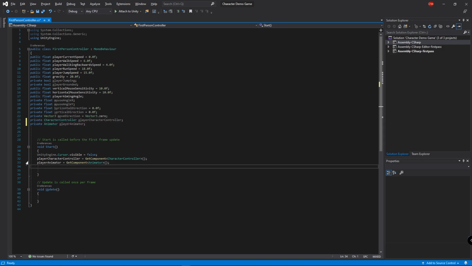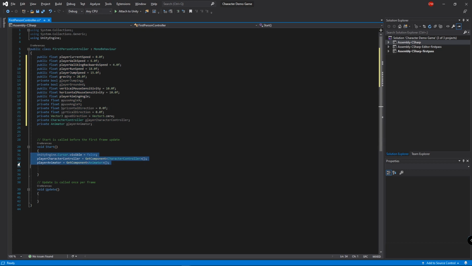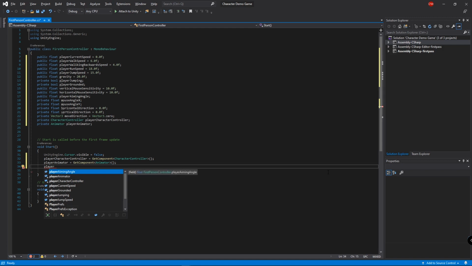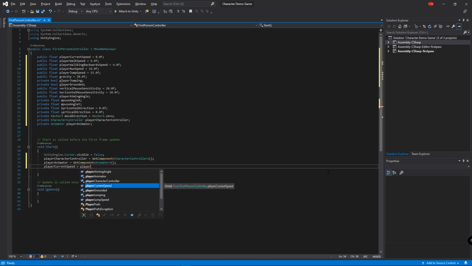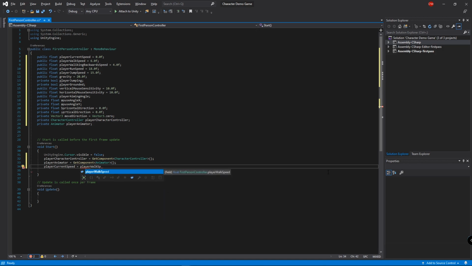So now let's continue. You know, I just don't like this. I like them tabbed over, and I don't understand why it's doing this. So anyway, now we're going to take this, and we've gotten our player animator. So now we're going to set our player current speed, and we're going to make it equal to our walk speed. Now that does not mean that the character is going to start walking as soon as you hit play. It just means that the speed that is set when you hit W for the first time will be the walk speed. And that works out really well. That allows it just to kind of jump right into that.